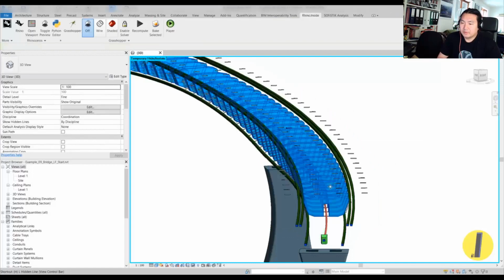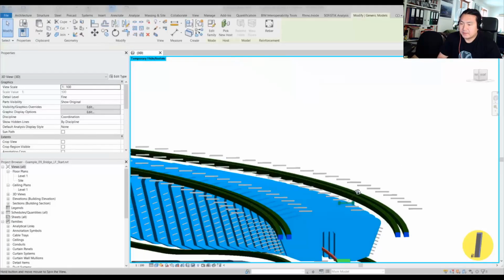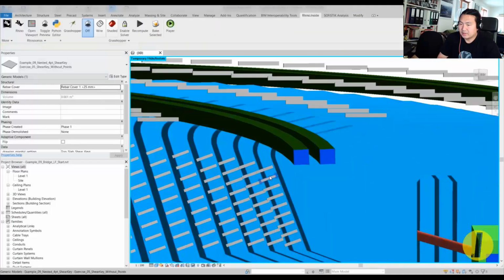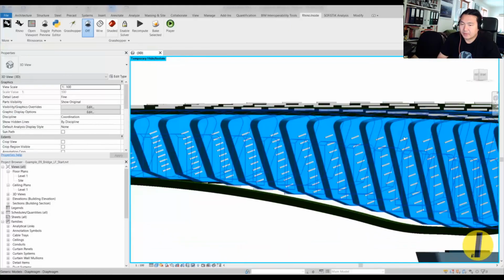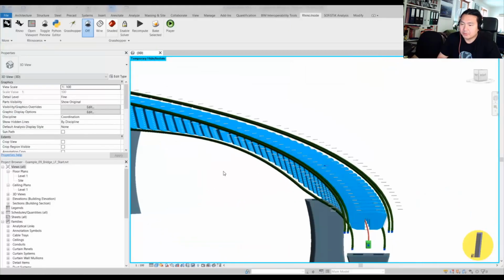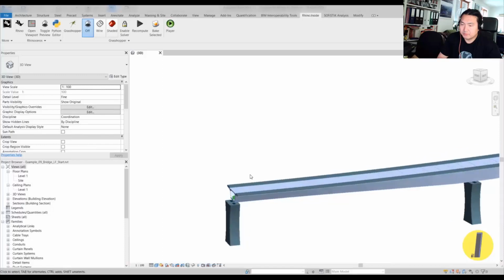Okay, so yeah, diaphragms and every shear key are there.